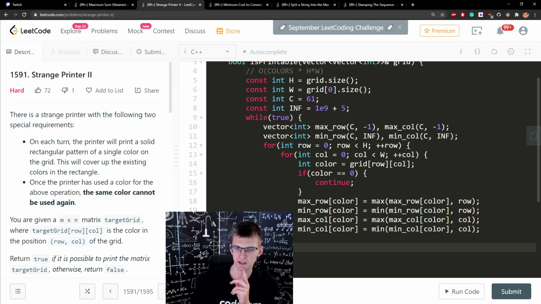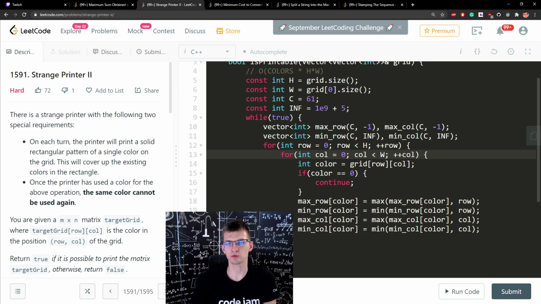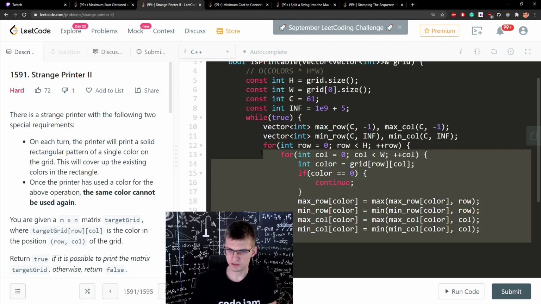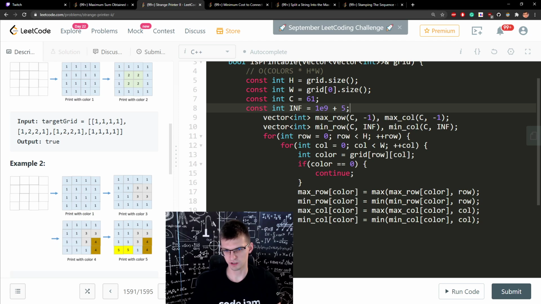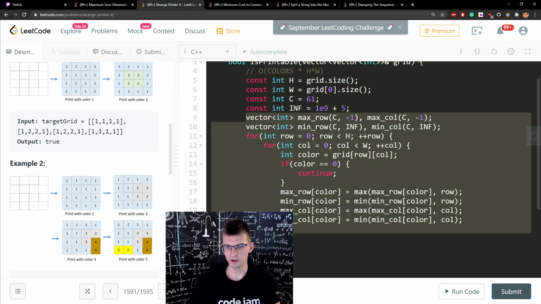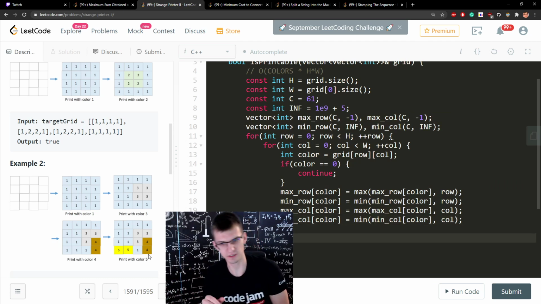And the thing I already did can be updated. I don't need to redo it, because actually I can do it just once for every color. The bounding box for a color doesn't change. So this is a linear part of the size of the grid. Some color will stop existing completely, and that's fine.